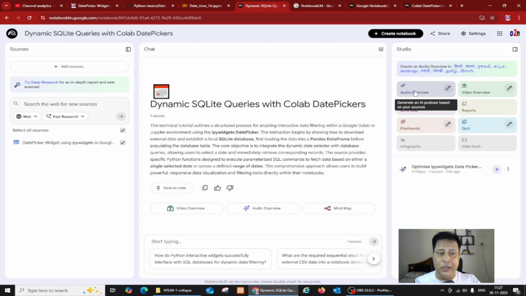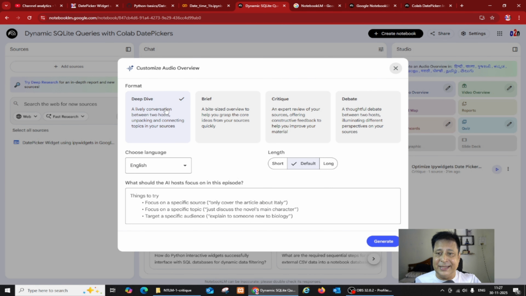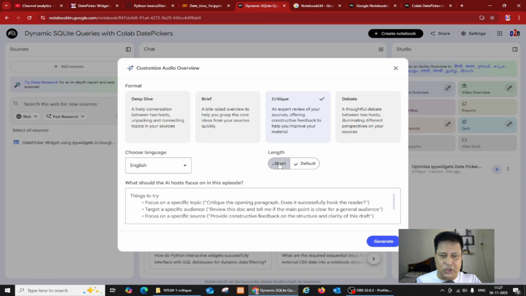Here we are talking about the audio overview. But before going to audio overview, click this. This will allow us to customize the audio overview or to choose what particularly we want. Once I click this, by default it is deep dive. So if you are a researcher, you can further explore the topics, this is the one. But right now we have already discussed that part. Right now what we are discussing is critique. So let's bring the selection to here, put it as short. We don't want a long advice. Let's have little advice and a short duration.